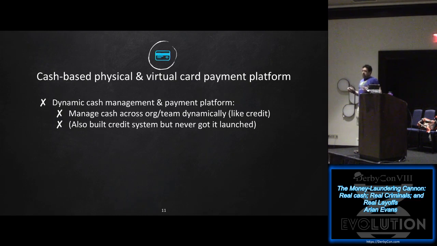Let's say you have an employee at Derbycon and she runs into one of your customers and wants to take him to lunch. She can dynamically tell accounting, hey, I need $200 to go to lunch. Or let's say she has an emergency. She needs a hotel room or something like that. There's different ways you can dynamically allocate funds so you can sort of streamline your cash management and rationalize it, make it sane, transparent throughout the organization.